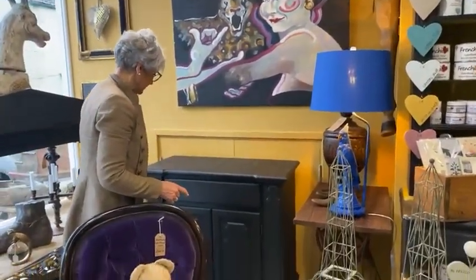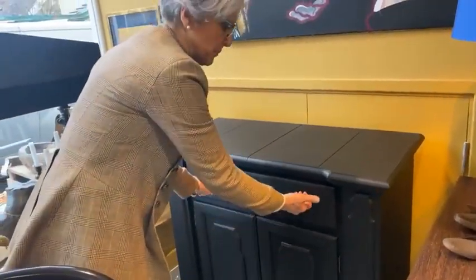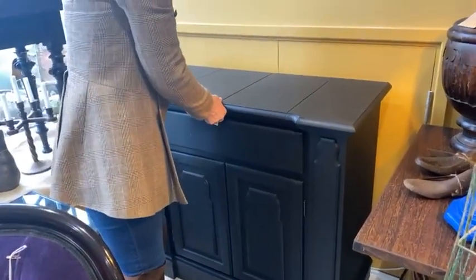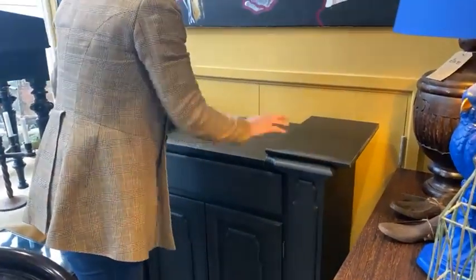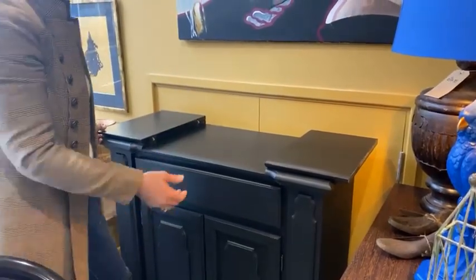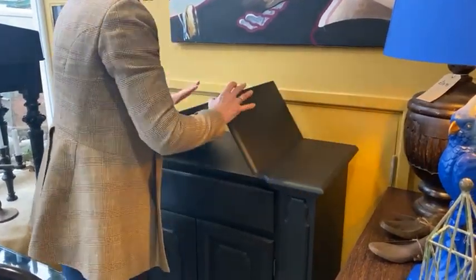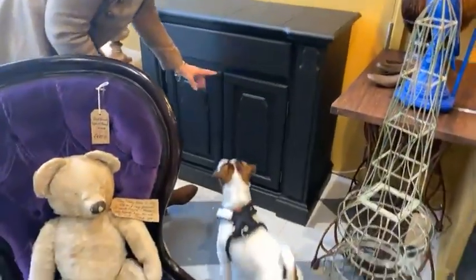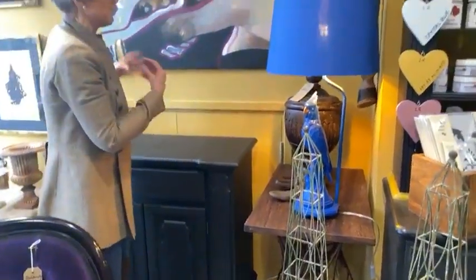This has come in this morning. Again, just plain black. We're just waiting for the cup handles to come in, which are in pewter, and two matching knobs. And this is a sort of catering unit. So basically these two pieces lift up, and the inside on both sides is heat proof. So if you want to put heavy dishes on, if you had it in a dining room, for example, it might be a very useful piece of furniture. You don't have to use it, but it's there if you need to. I can't open the doors until I get the handles, but there's a shelf in the middle of it. That's just a nice piece of furniture, and that will be going on at a very reasonable price because it won't take me very long to paint it.